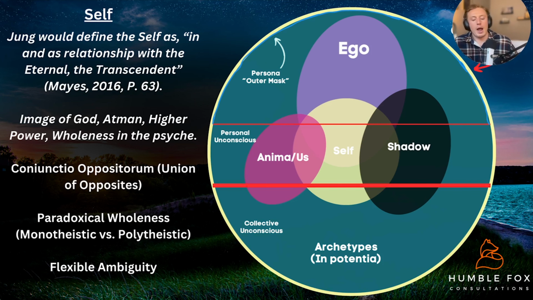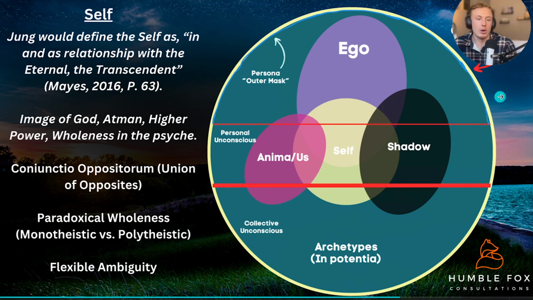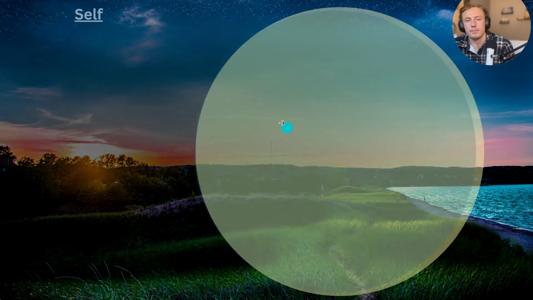the more access we have to a polytheistic worldview, that we have many parts and that we're very flexible with ambiguity and navigating many different parts of the psyche and recognizing all of those different parts, the closer we are to wholeness than if we try to integrate all those parts into one self. It's in recognizing that we have a lot of different parts, and that's the paradox of this self, is that it's many. It's the many that make up the whole, and the whole that makes up the many.